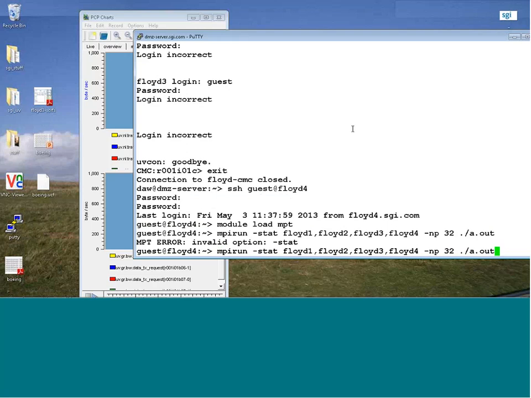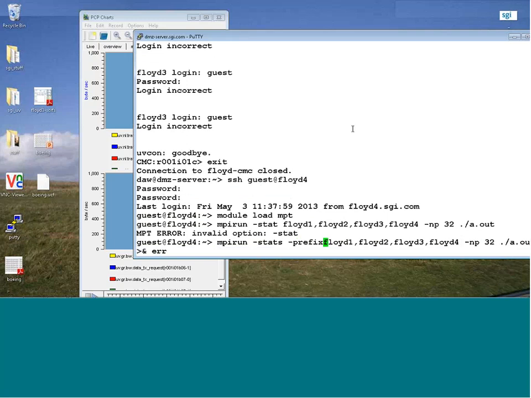Oops, -stats. Now I kind of want to put this into an output file too. And I really need one other thing in here. There's a -prefix, which can put the thread number that's writing this thing into the output file. It'd be a little g.